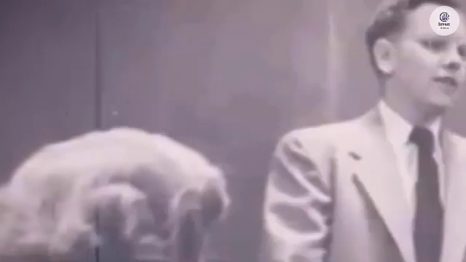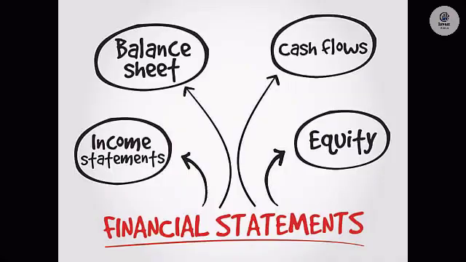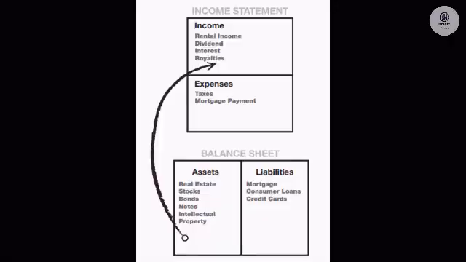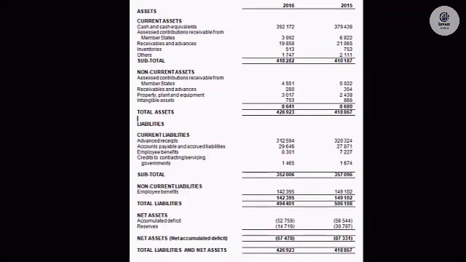Step 1. Gather the necessary financial information to calculate the intrinsic value of a company. You'll need to gather some basic financial information about the company, such as its earnings, revenue, cash flow, assets, and liabilities. This information can typically be found in the company's financial statements or annual reports.